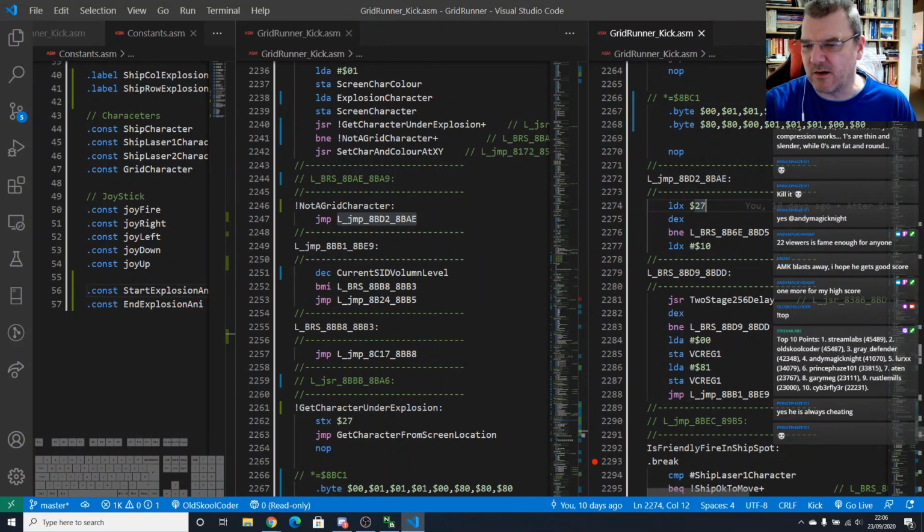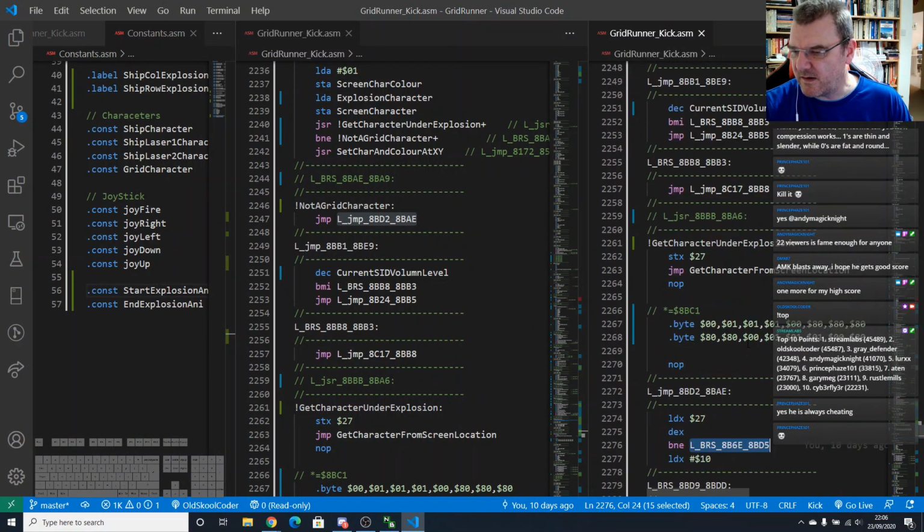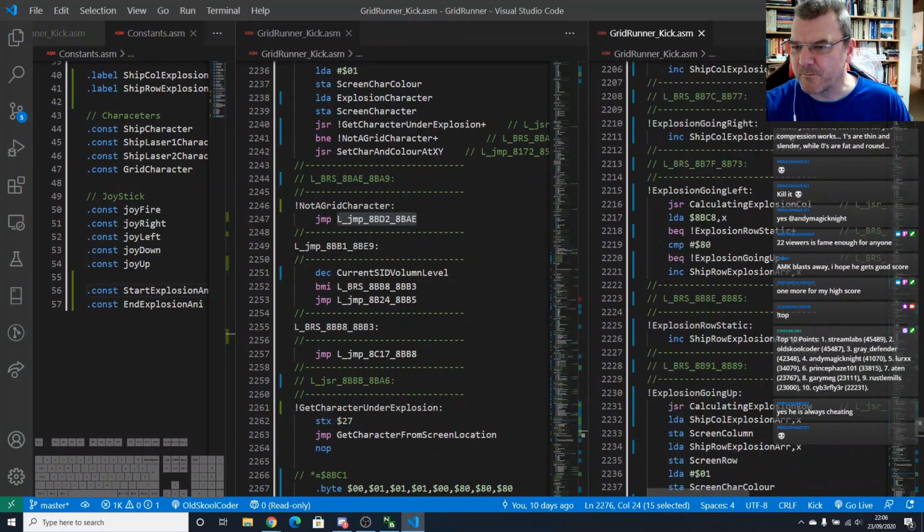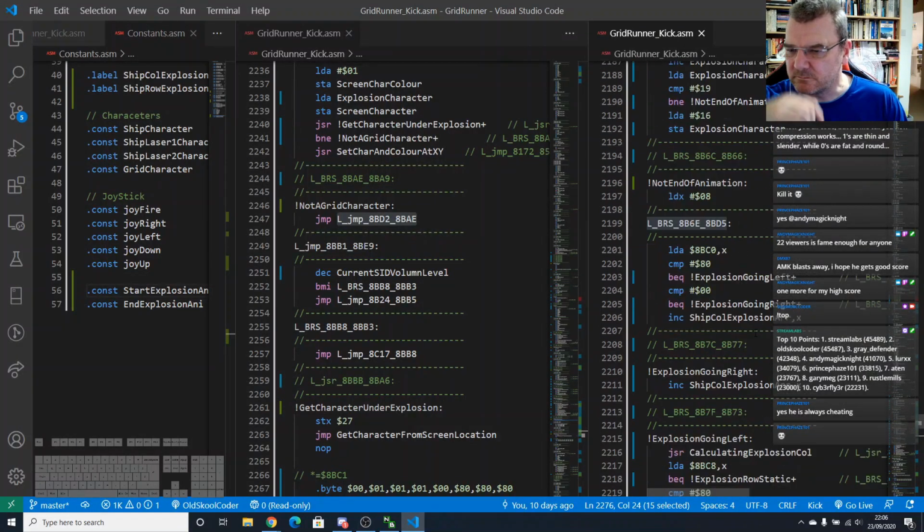He could have stuck that on the end. So he's coming here. He's loading the X, he's decreasing the X, and then if it's not equal to 0, where's he jumping then? So he's jumping backwards. Cool, that's a long way backwards as well. That's a fair old jump, that is. To here.